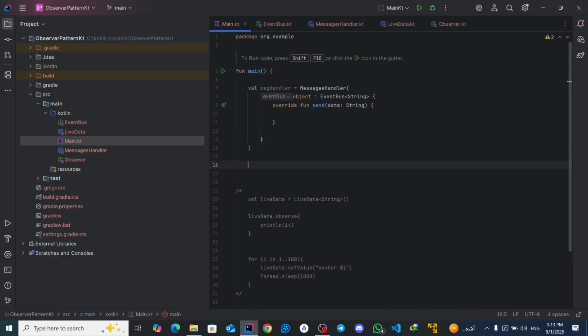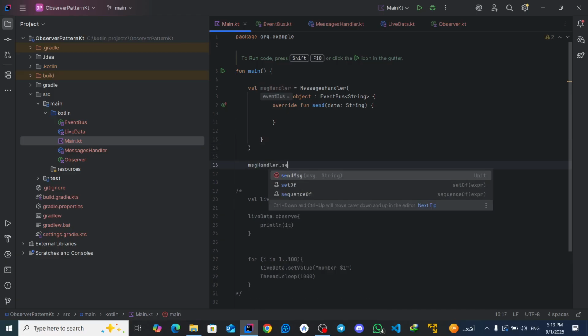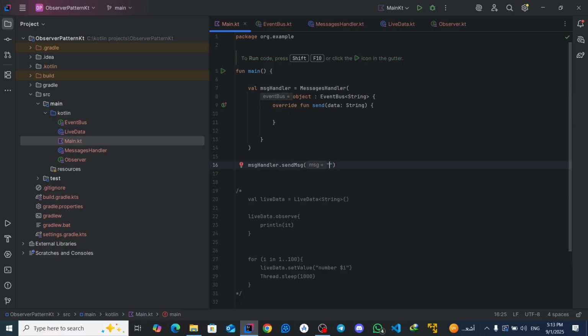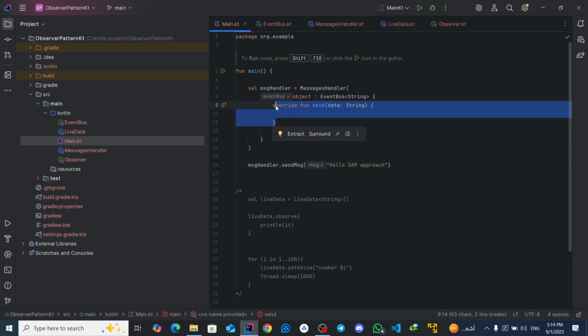Here, we say messageHandler.sendMessage, and let's say hello SAM approach. Okay, now inside this handler we'll send a message. The send function inside the EventBus will receive that message here, so here we can handle that data or that message as we want.